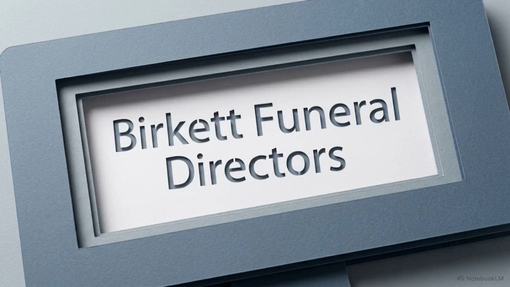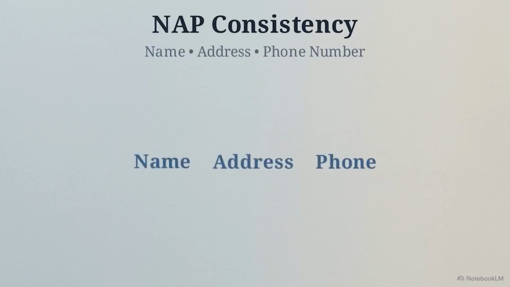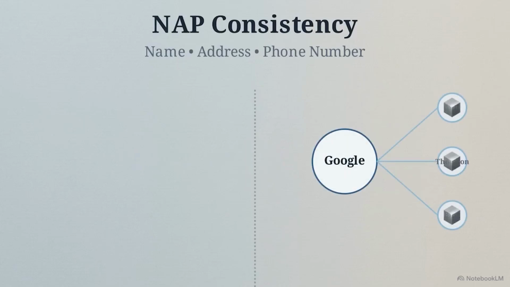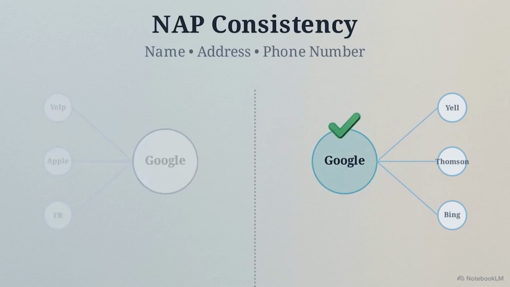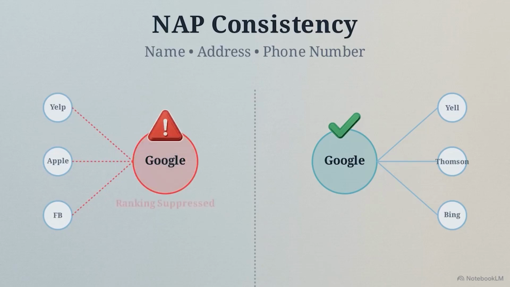Enter your exact legally registered trading name and nothing else. Adding promotional location keywords to this field violates Google's guidelines and can trigger an immediate profile suspension. NAP consistency means your name, address, and phone number perfectly match. On the right, Google is a central hub, receiving identical data blocks from directories. On the left, mismatched numbers or abbreviated addresses break the connection, destroying Google's confidence and suppressing your ranking.